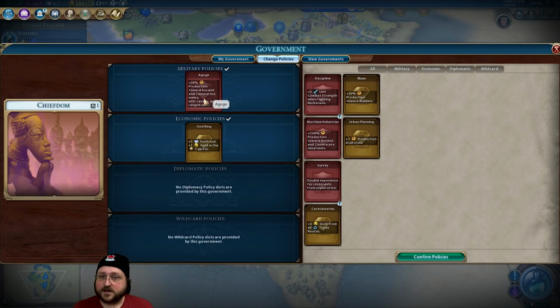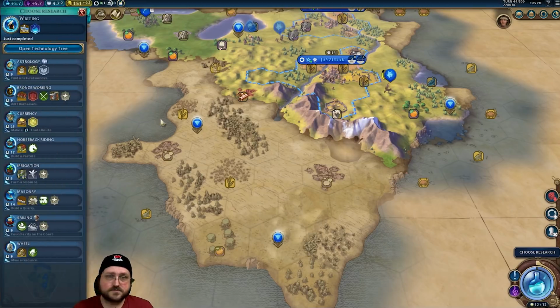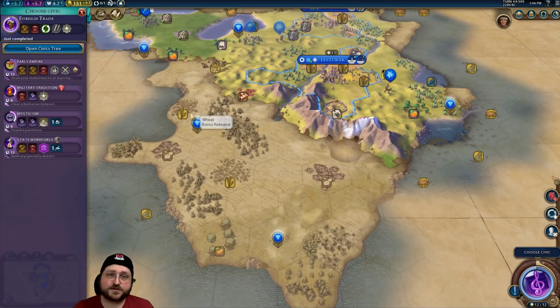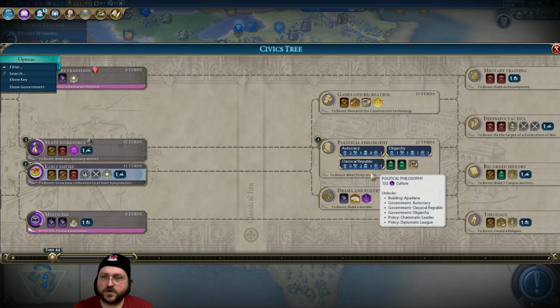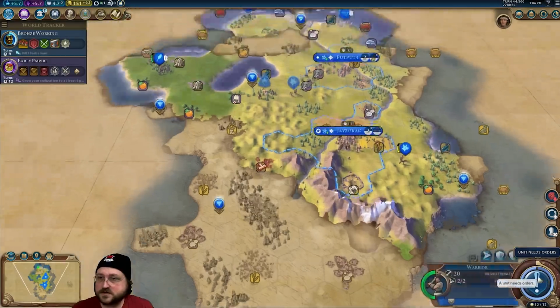I will get the Agoge. That's going to be fine. And we don't need God King anymore, so I'm going to switch over to urban planning. And let's get bronze working, see where the iron is. I don't think that's going to change our city placement, because we're mostly looking for maximum overlap, but just in case. And, yeah, we're going to work our way up to political philosophy. We're going to have to probably hard research the actual political philosophy, which sucks, but I don't know.